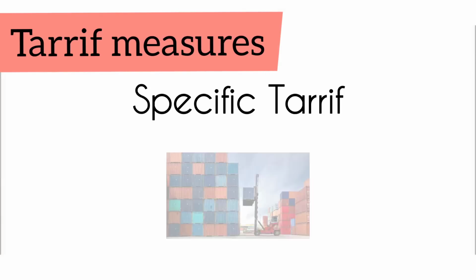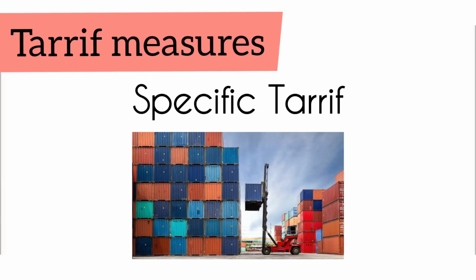Okay. So the first one is specific tariff. Specific tariff is a kind of import duty. On imports you put this duty, where you tell them to pay tax depending upon how many units of goods they have imported. So this import duty is applied on the number of units of goods imported. The higher the units, the higher the tax, as simple as that. And it is not only on the number of units; it can also be on the weight of the goods you are bringing in, or on the volume.